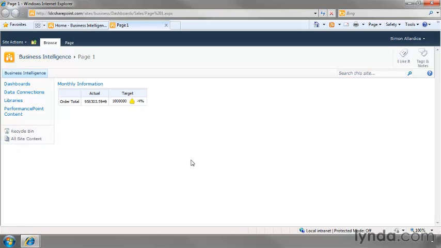If this is your first exposure to PerformancePoint, you're probably thinking, wow, good Lord, this is pretty significant. And it is. Bear in mind, this was a completely separate product that people had books on, they had conferences on. It's very substantial stuff. But this is the key and the starting point for real business intelligence inside SharePoint 2010.